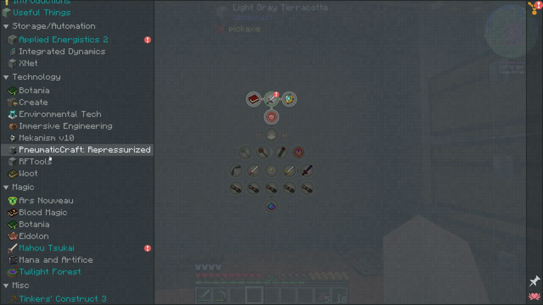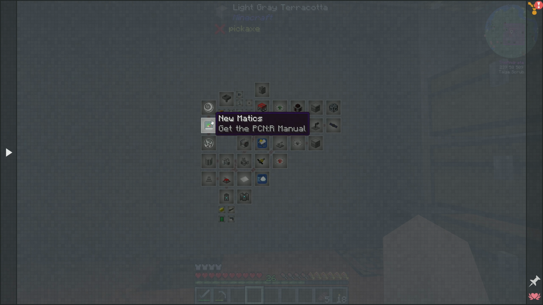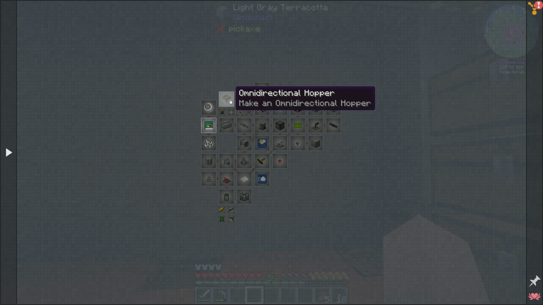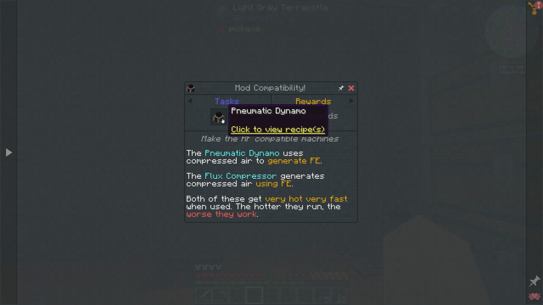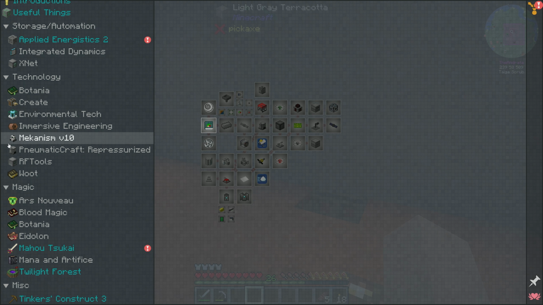Let's see, what options do we have? So Botania doesn't do it. Immersive, maybe. PneumaticCraft. Does PneumaticCraft have ore doubling? Just trying to see. I've played with PneumaticCraft a couple times, but I don't know if it does ore processing. RF compatible machine, pneumatic dynamo and flux compressor. Compressed air to generate Forge energy. They both get hot very fast. So it looks like, honestly, it does.